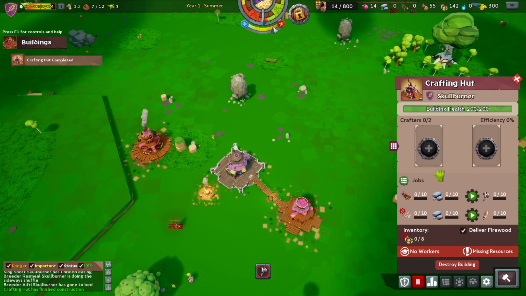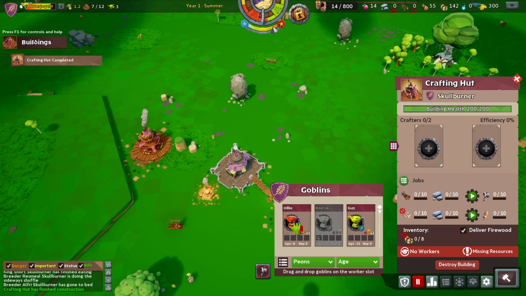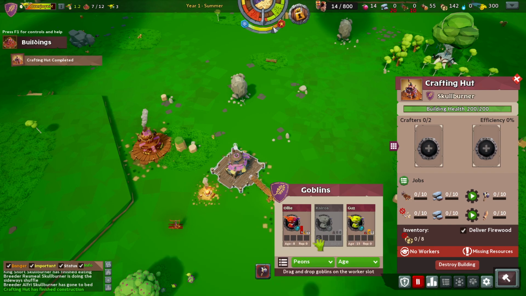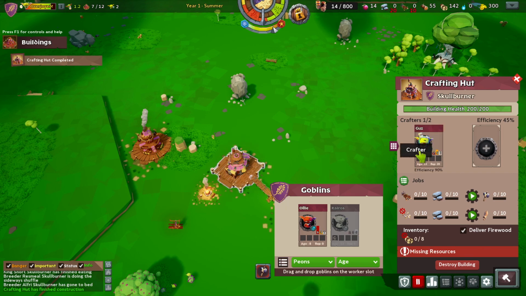Now I like to pause it, especially later on when we've got a lot more goblins to go through. Let's see. Don't have too many to choose from. Well, we're not going to put him in there. We'll put him in there. That guy's a hippie. He's going to be a woodcutter.